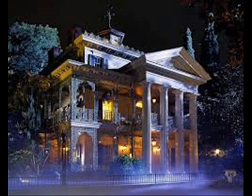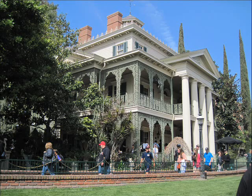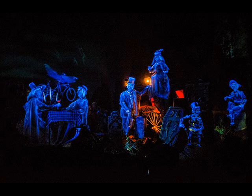The original design for the house was to make it dreary and creepy, but Walt didn't want it distracting from the beauty of the rest of Disneyland. He famously said, "We'll take care of the outside and let the ghosts take care of the inside." What that means is he wanted the outside to look nice like the rest of Disneyland Park, and then on the inside, make it look really creepy and like it's been abandoned for years.